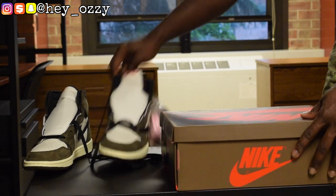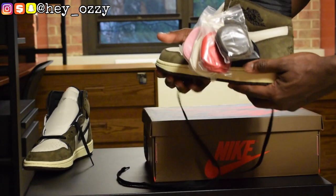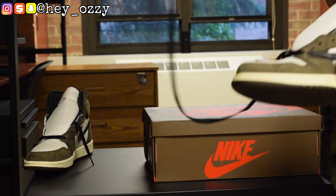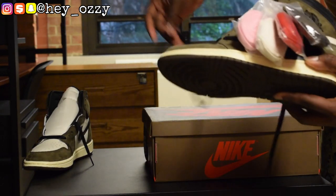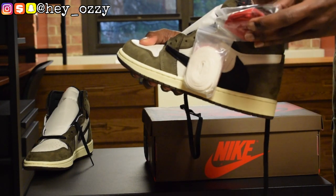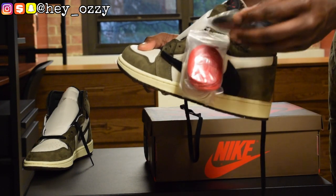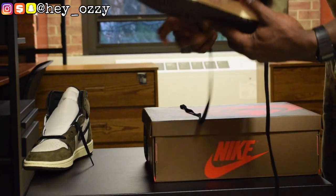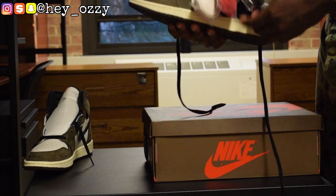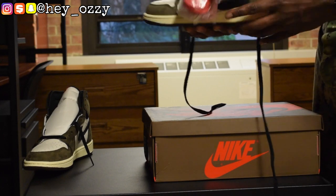Alright, boom. So, the cool thing about the shoes is that it comes with four different pairs of laces. So, in total, you're going to have five pairs. The original lace, which is black. The pink laces. The white laces. The red laces. And the brown laces. So, me personally, I'm probably going to use either the black laces, the pink laces, or the brown laces. But I think that looks pretty cool.